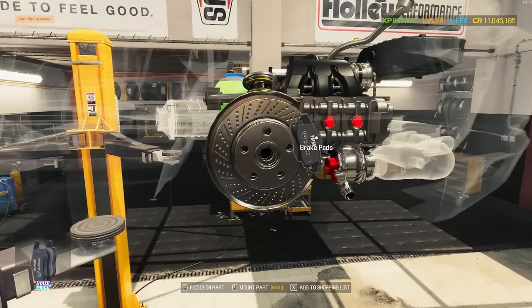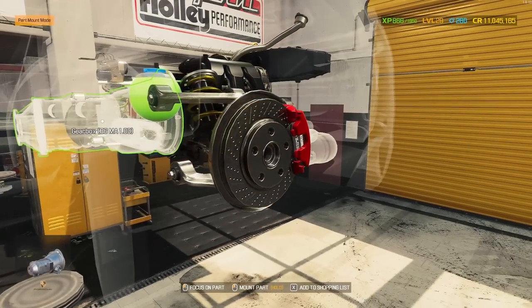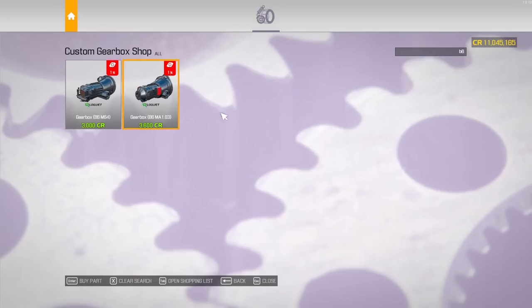All right, brake pads, throwing it on there. Here's the caliper. Oh, nice cherry red. Gorgeous, yes. Oh, we need the gearbox. We got the gearbox. B6.